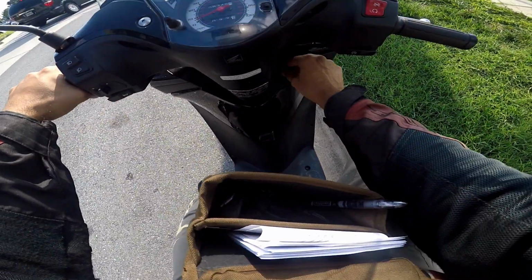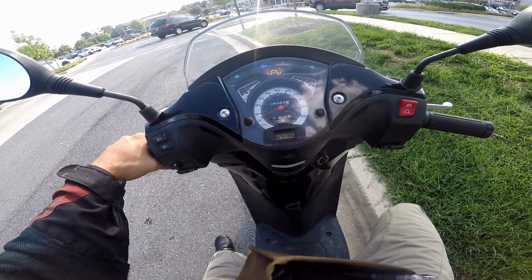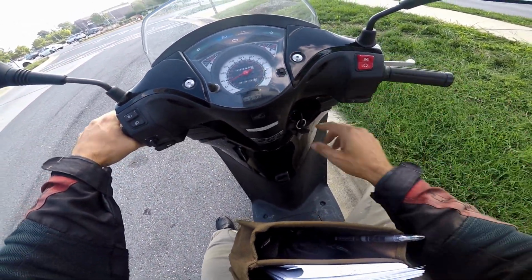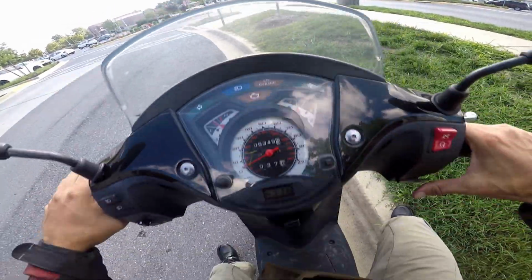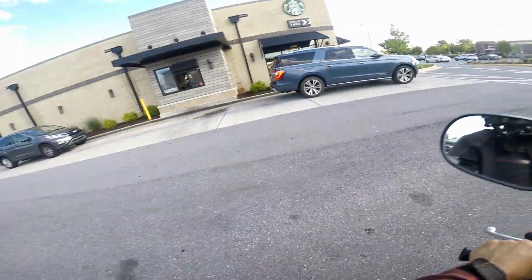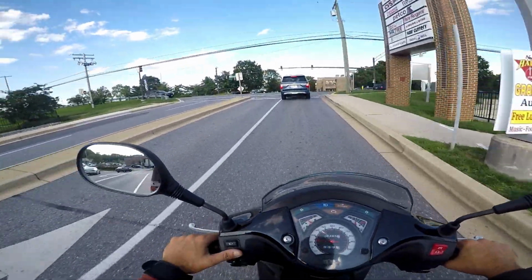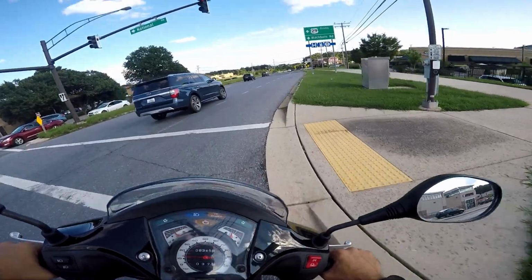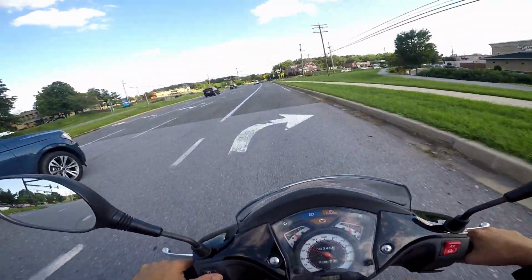Turn it off, and now I'm going to turn it back on, and see? It just doesn't want to start. See, I have to push it in order for it to start. It's really odd. I'm going to have to check it out. That's the first time I've had any issues with this bike, but I haven't had it for very long.